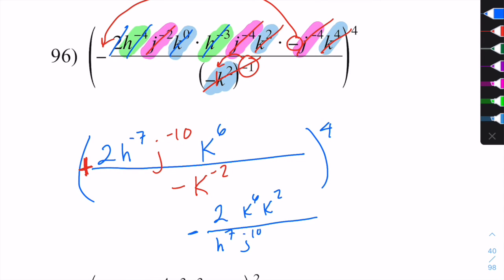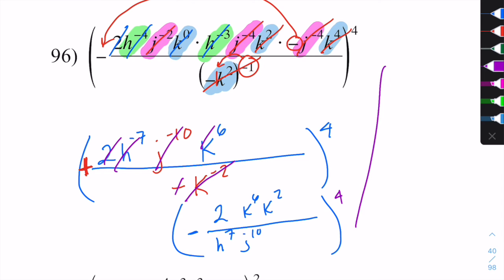And don't forget we had that negative that was in front of the k in the denominator. We'll put that out front. And we, of course, still have the 4 on the outside. But let's check to make sure we have everything. Yep, had that, took care of that. All right, so we got everything taken care of. We still have some more simplifying to do.